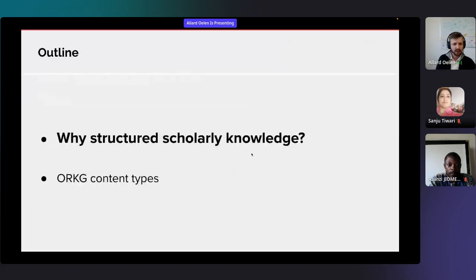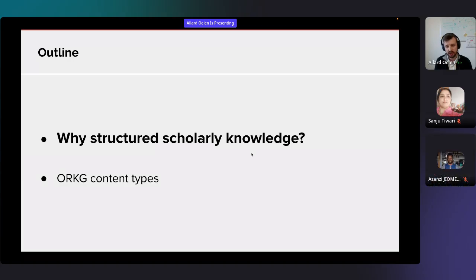I will start with a broad and high-level introduction of the ORKG. First I try to answer the question, why do we need structured scholarly knowledge? And what do we even mean by structured scholarly knowledge? Afterwards, we can have a closer look at something called ORKG content types, which is how we can use the building blocks of the ORKG to create this structured knowledge.